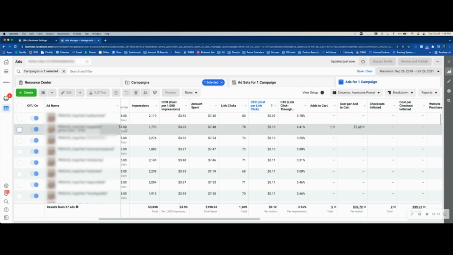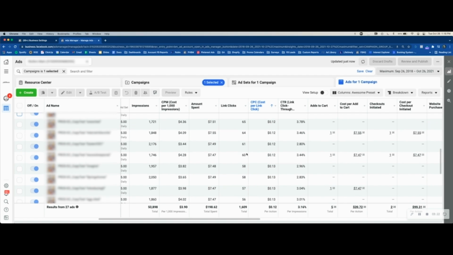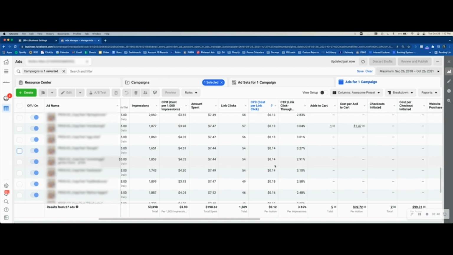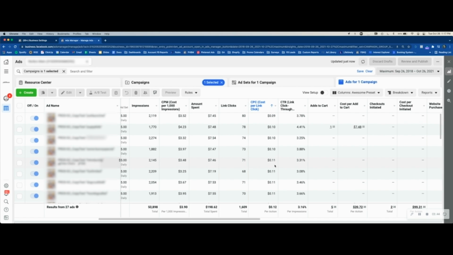Now, when you're interpreting the data, as I mentioned, start at the average. Most of it's pretty similar. There aren't too many that get way above the average. In some of these tests, you might end up seeing some ads with, say, like a $3 click, and you might have some with a 50 cent. That variance is quite helpful because that tells you what you're looking at and where you're going with that. However, in this case, they're all quite strong for a conversion audience. This is pretty good quality traffic for the cost that they're getting.